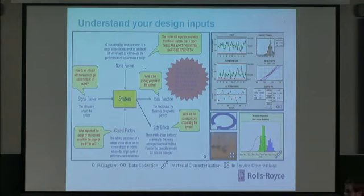Earlier you talked about, what was it, viscosity, which is a parameter in your Navier-Stokes equations. You don't exactly know what it is, and your result will change depending on what parameter you choose. So that would be a typical one up here. You cannot influence it, but it's uncertain. Your geometric dimensions, they will be down here. So you try to get a hold of that for each of the problems.